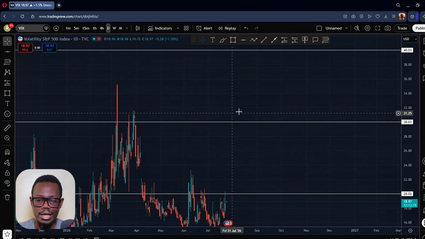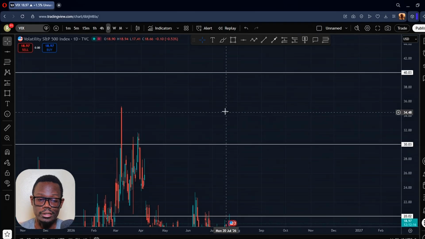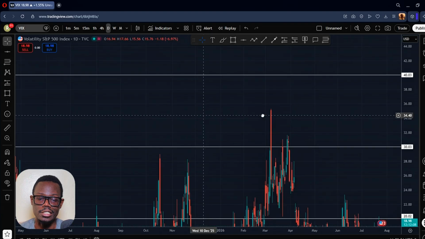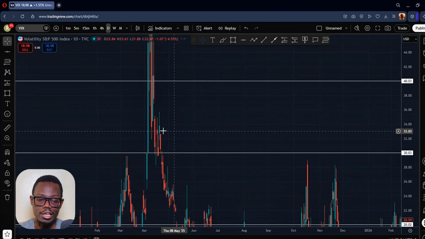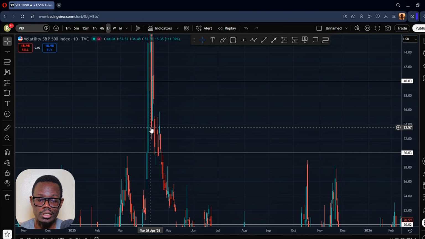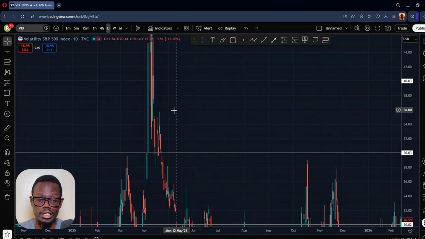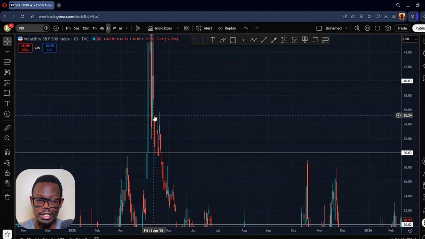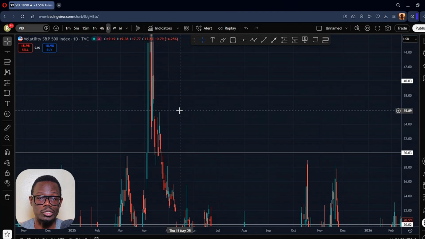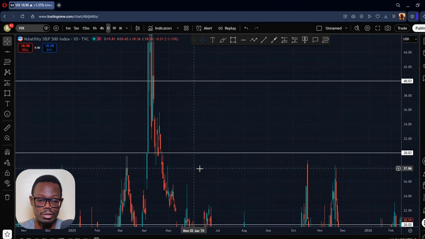Now, when the VIX is between 30 and 40, this is genuine fear. People tend to stay away from this level. As you can see, there's nothing much that happens at these levels. This happened last year, April 2025, when Trump announced the tariffs. Most traders know what happened here. There was lots of panic, and this is where you want to stay away from the markets completely. It's beneficial for sellers because most people are selling out. This is good for sellers and bad for buyers. Options, of course, are much more expensive than when they are below 30. So just avoid it once the market gets over here.